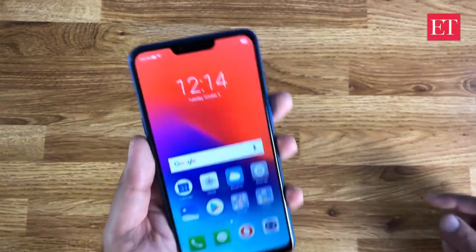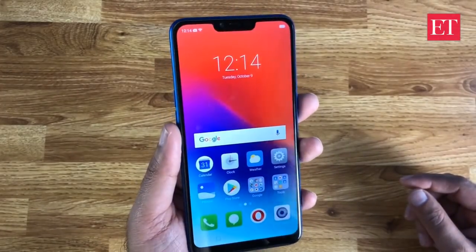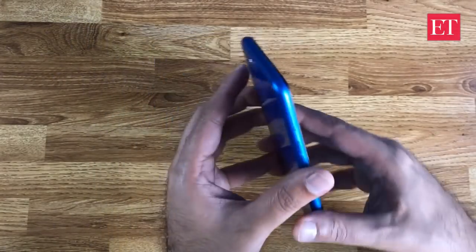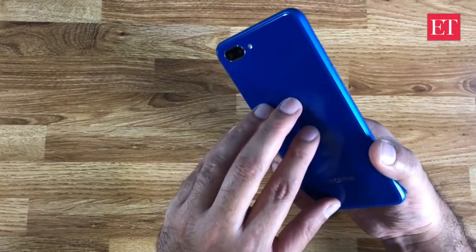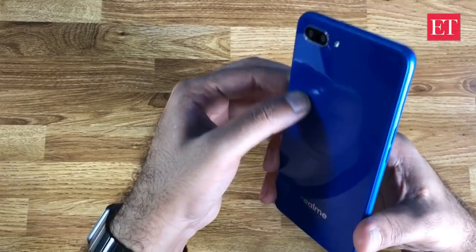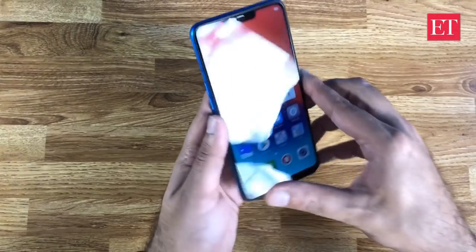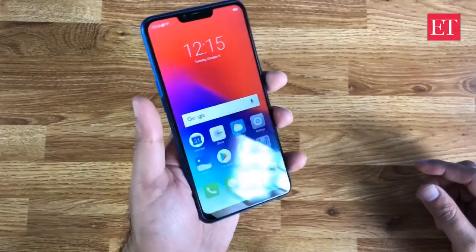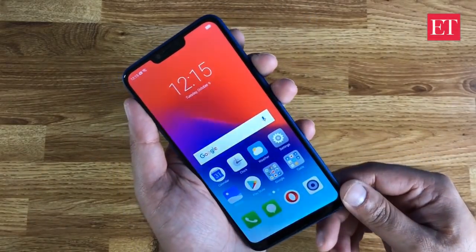So all in all, actually, I have to say I'm fairly impressed with this phone at this price at 6,999. It really does seem premium, although from the front more than from the back. The back on close inspection does look a little cheap, a little flimsy because of the really glossy plastic, and there is a tiny bit of flex to it as well. But if you're using the case, or you're looking at it from the front, quite premium indeed, and very nice to hold. Good performance on the Snapdragon 450, which is an entry level, but still good enough for most tasks here.